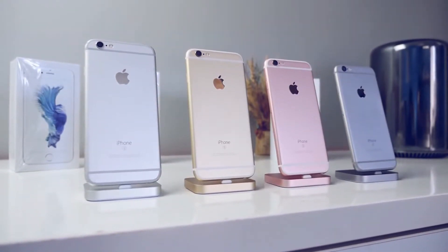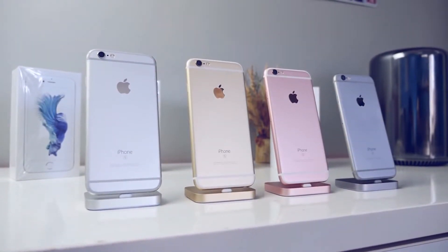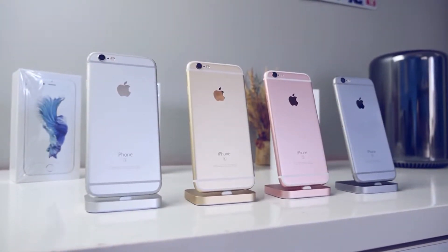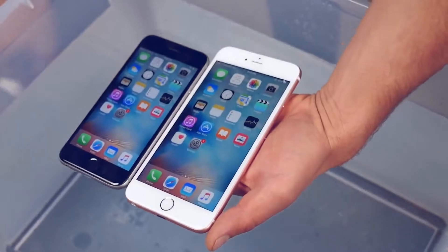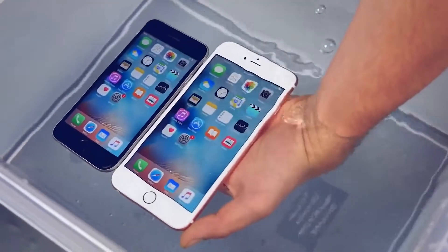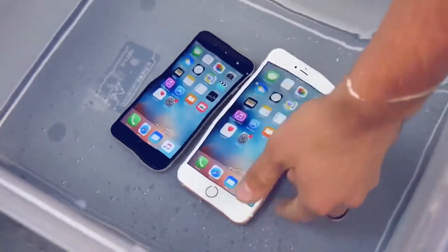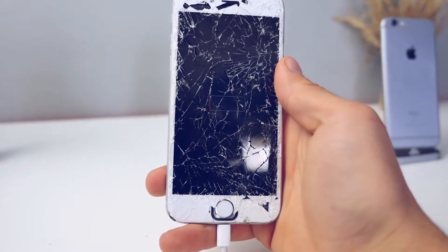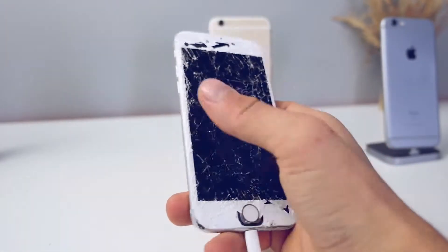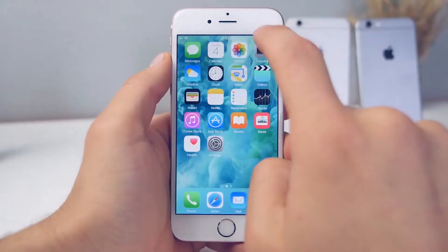Although the display didn't change, I was happy to learn Apple put a lot of effort into making the phone more durable. They made it more drop- and scratch-resistant, and Apple actually added a rubber seal around the display in the 6s to make it more water resistant — and my tests confirmed that. I ran over this thing twice and it still works; the 3D Touch still works despite a shattered display. It's very tough — you'll have a hard time trying to break it.